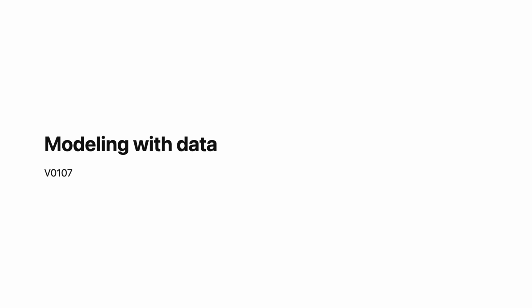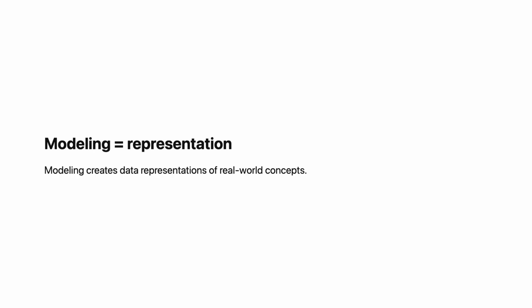Modeling is the act of deciding what data do I need, what types should that data be, how do pieces of data relate to each other. A model is always a simplification. A map does not show every rock and tree. A data model does not capture every aspect of the real thing. You choose what matters for your purpose.